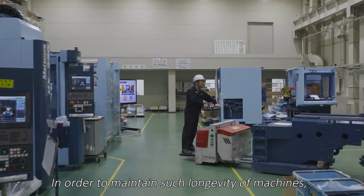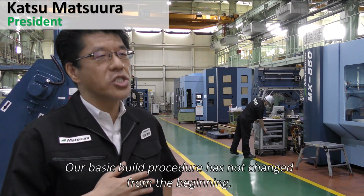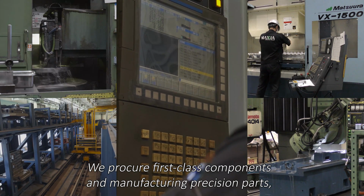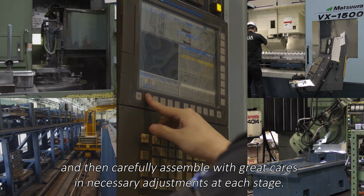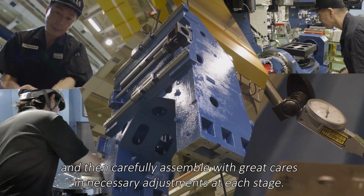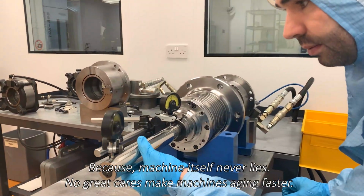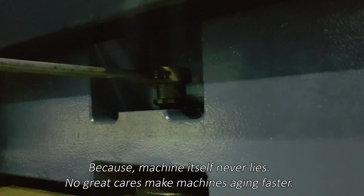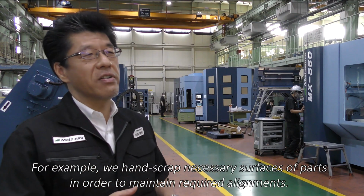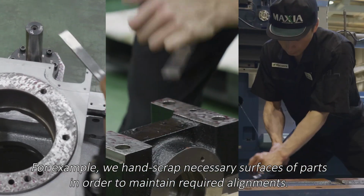In order to maintain such longevity of machine, a basic build procedure has not changed from the beginning. We procure first-class components and manufacturing precision parts, and then carefully assemble with great care and necessary adjustments at each stage. Because machine itself never lies, no great cares make machines age faster. For example, we hand scrape necessary surfaces of parts in order to maintain required alignments.